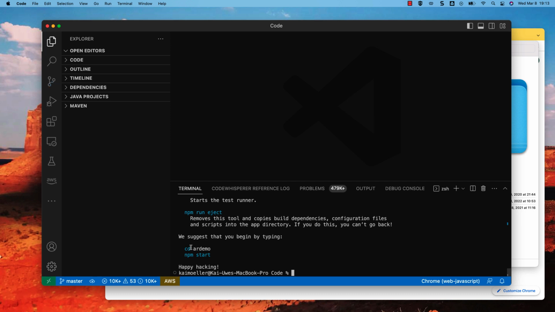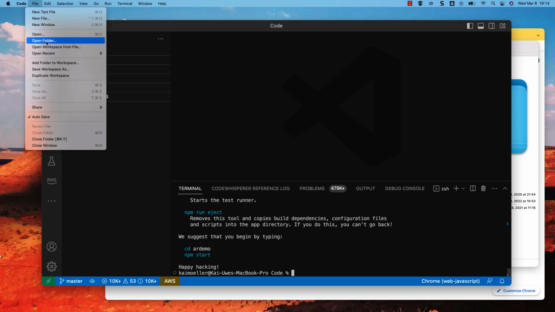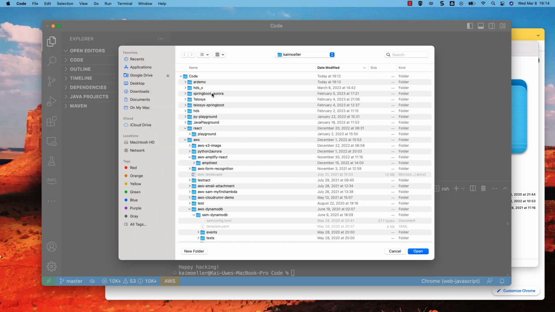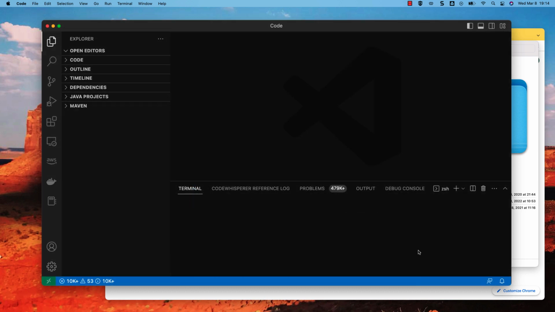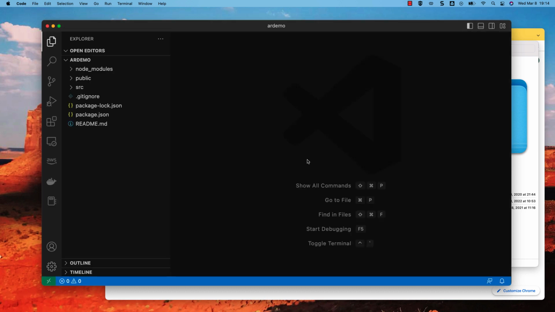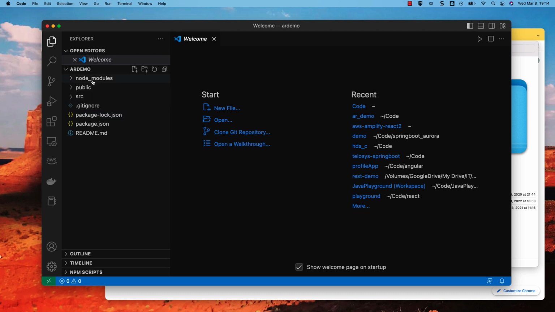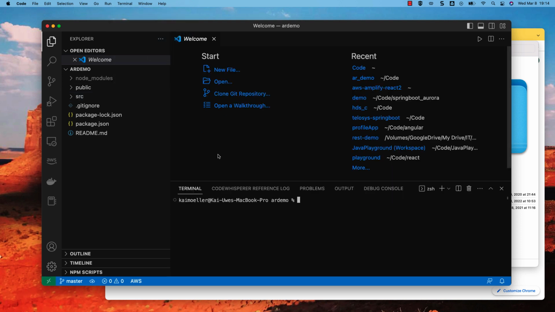So here we are, and the suggestion is to change to the directory of the project and to start the application by using the internal Node web server. Ideally, we open the project folder here in our code editor. So you see here is what we got created, and we need a new terminal. Before we run the application, let's quickly initialize Amplify.